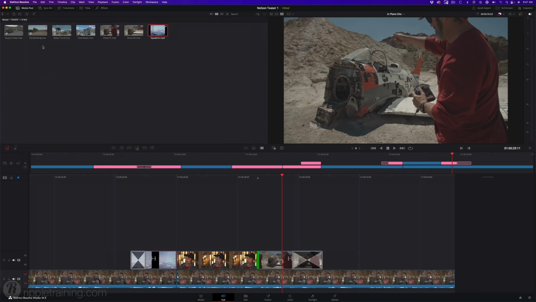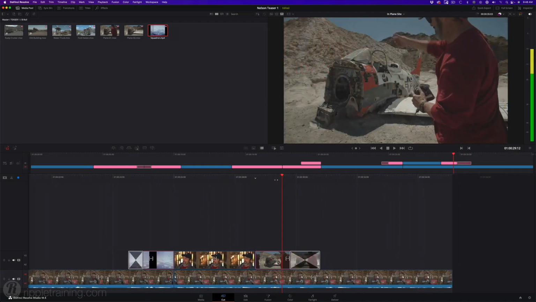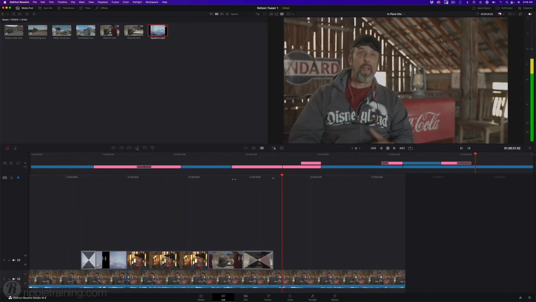To remove a transition, you don't actually need to select it. Just make sure the playhead is anywhere near the smart indicators. Then click the Cut button to remove it. Play back the first B-roll shot.